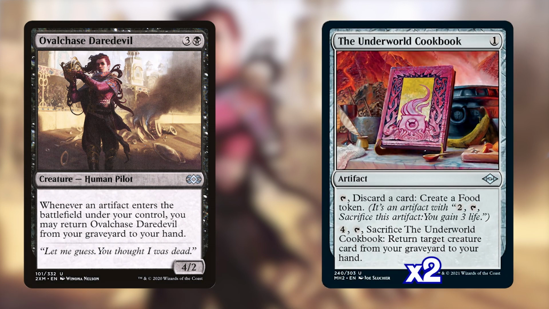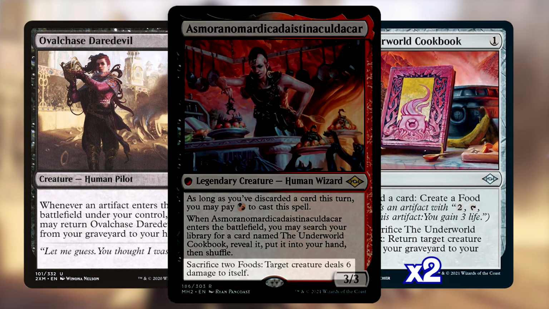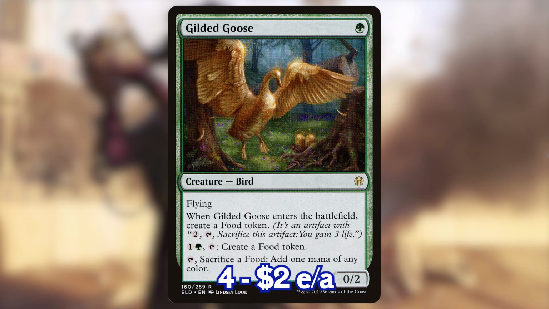If we have 2 cookbooks and Asmo out, we essentially get a free removal spell that kills pretty much any creature in Modern every single turn. This gets absolutely oppressive against any fair creature-based deck. The last card we have is Gilded Goose for some ramp and some extra food generation.